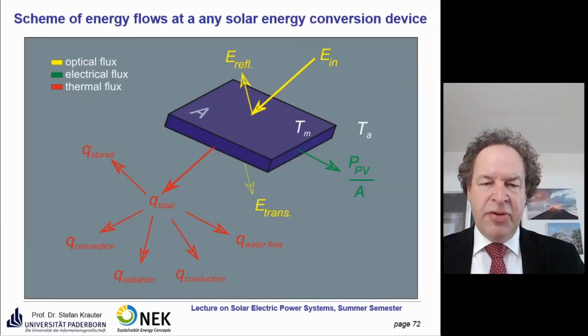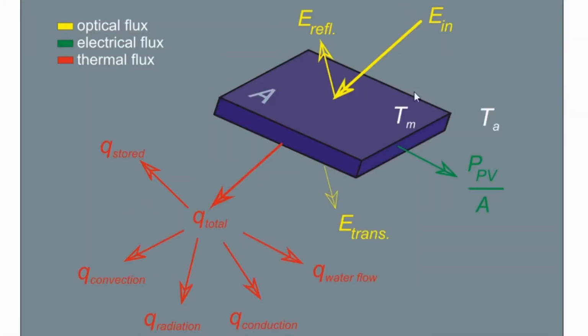In general, if you take a look at the scheme of energy flow, we have talked a lot about the incoming irradiance and some part is reflected. Then we have the solar energy converter, which also requires some energy to be produced, the so-called gray energy. In photovoltaics, which we discuss next lecture, this is the green energy flow, the electric output. In general, what we discussed today is the thermal flow, so small q we use for that.